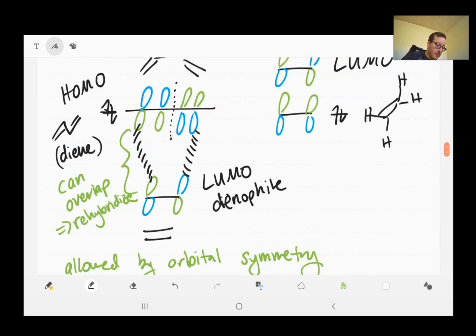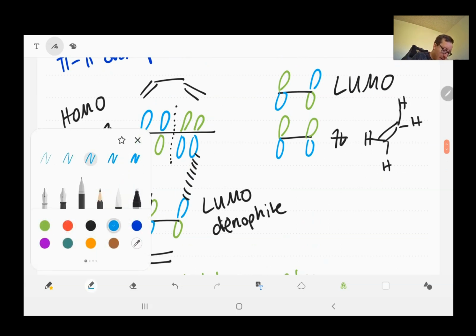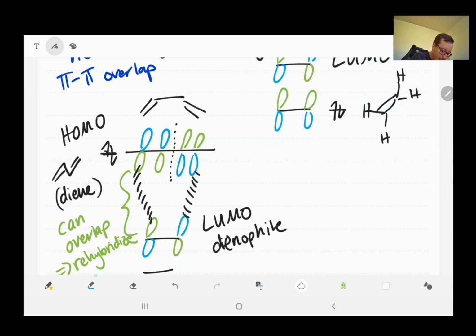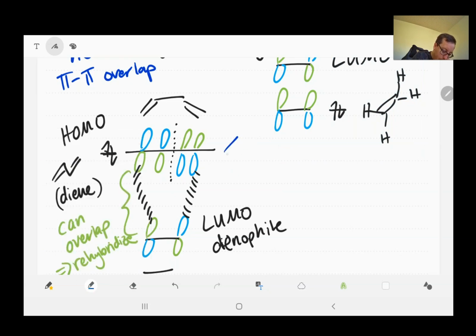Sure, let's take a look. So we're always kind of looking at the end orbitals because that's where our bond is going to be forming. I'm going to just erase, or I'll move this somewhere else. Just move it up or something. So if we look at these orbitals, describe this particular molecule, the diene here, where we have 2 distinct double bonds that are separated by a node.